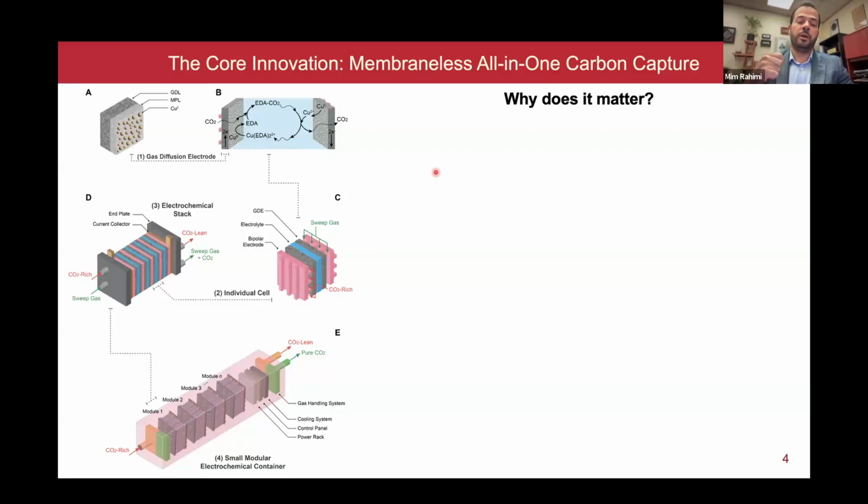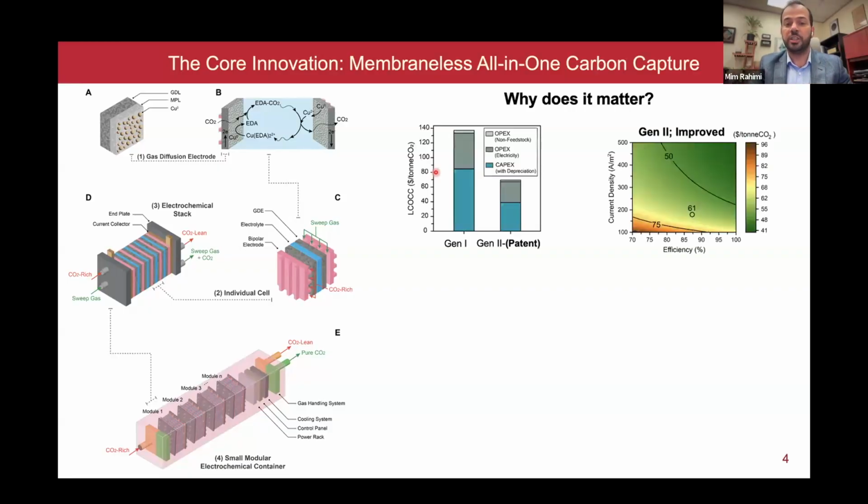So we try to look at how much it costs to capture 1 ton of CO2, the levelized cost of capture using this specific technology, and take a more conservative approach because these are not at high TRL to be able to adapt a lot of practical inputs. Rather, we have to basically project. So we took a conservative approach to do the projection.